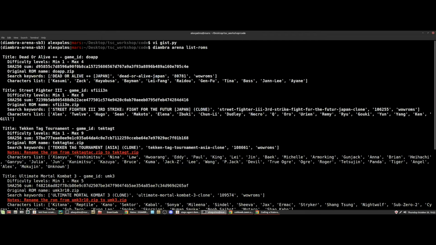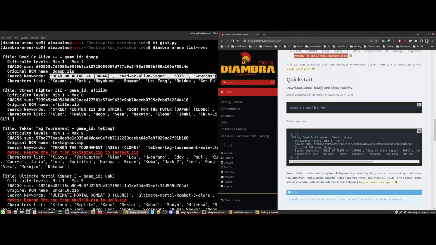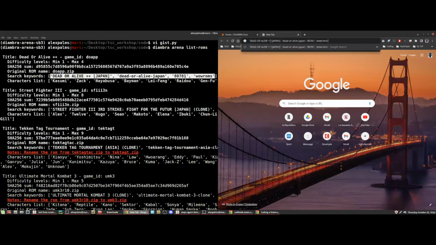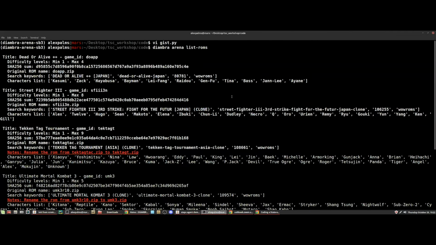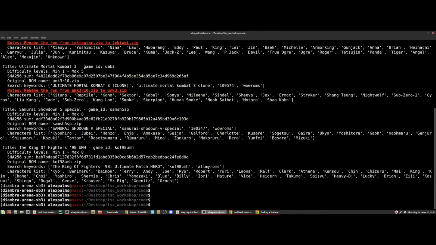The search keywords, if you just copy and paste these keywords on Google, very likely the first link will be the correct one. When you download the zip file from there, you can check if this file is the correct one.